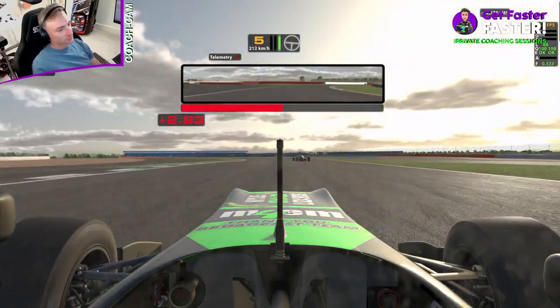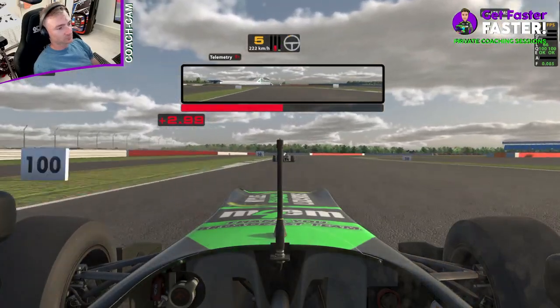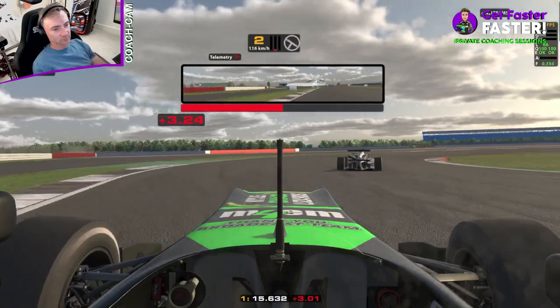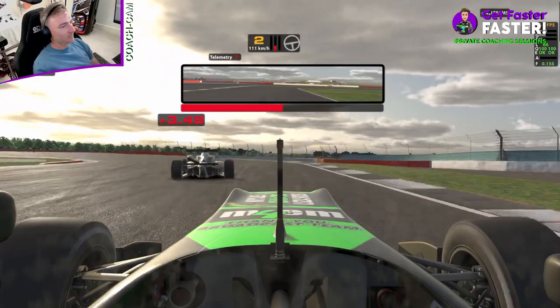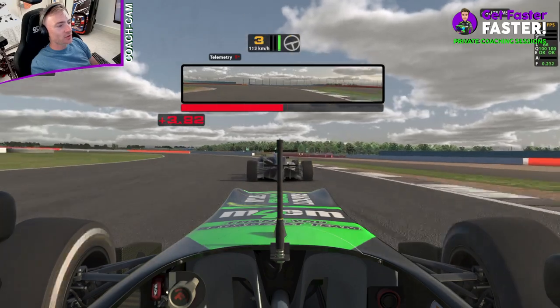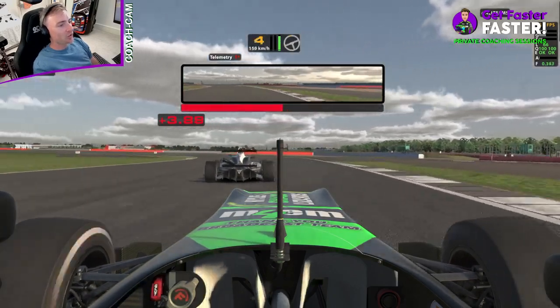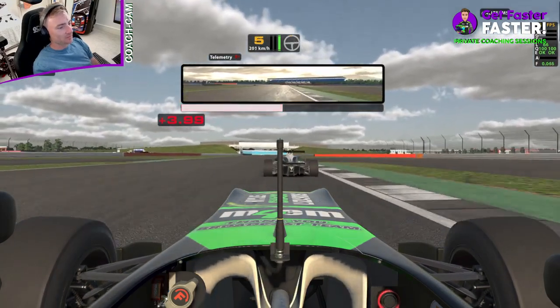Push curve, but throttle here. Definitely better through there. Yeah, and definitely better there too. I know you used a little bit too much curb, but at least you weren't going way too fast. Like, the line was not bad.